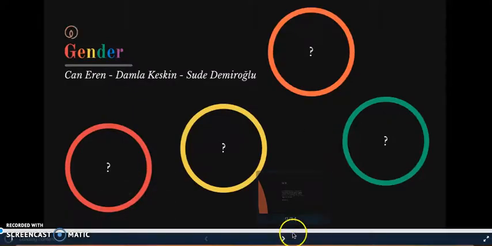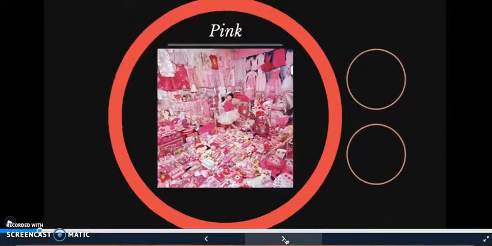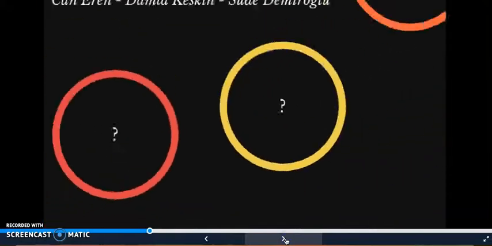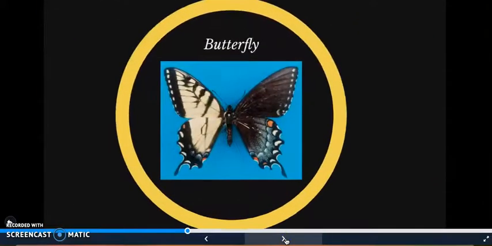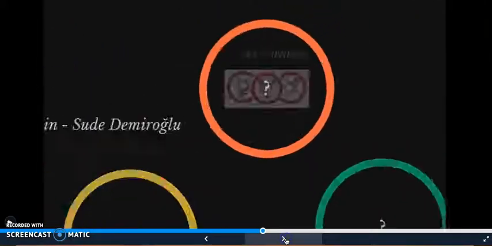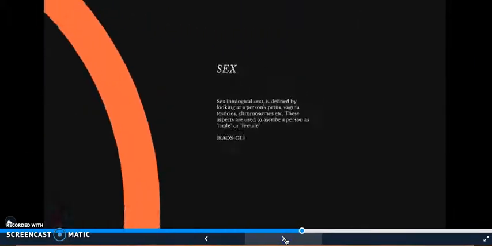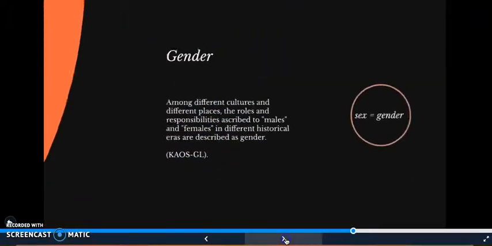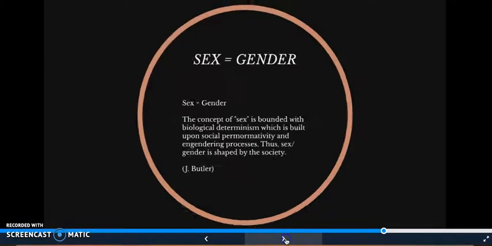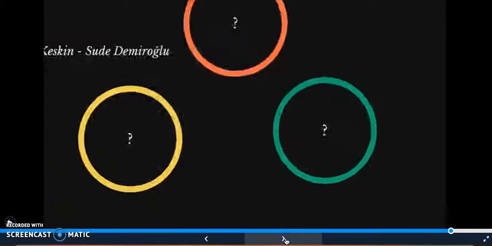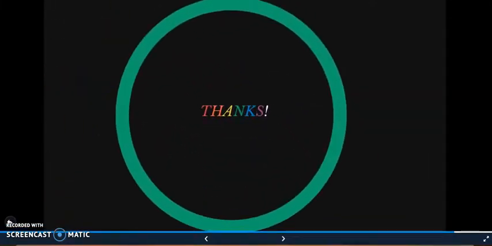As the gender concept is not tangible, the pictures will help us to talk about sex and gender more tangibly. We will give the definition, and we will talk about the differences and similarities of sex and gender. Basically, that's it.